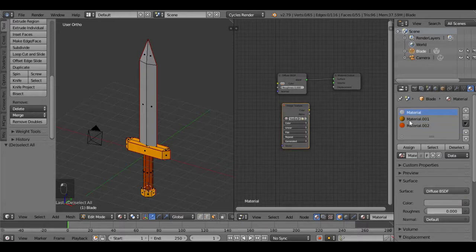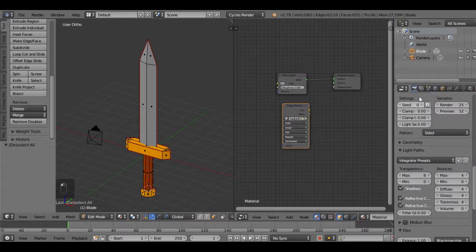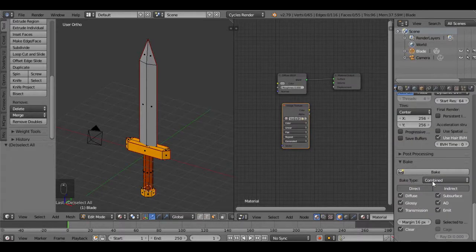You can see it's in each of these, and it's assigned to sword textures. So what we're going to do now is make sure that ambient occlusion is on, and we're going to go over here to our render tab, scroll all the way down to bake, and you can see here we have combined. That's kind of important. I haven't been able to get this to work in any other way.